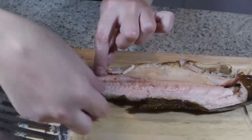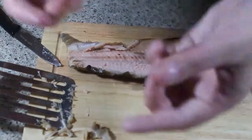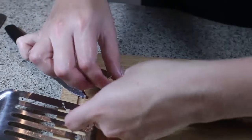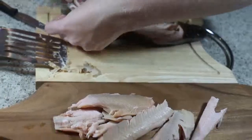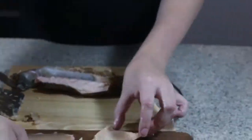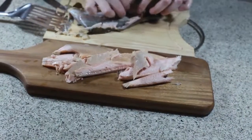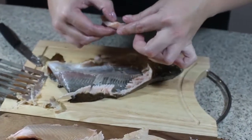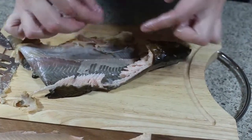If you're using a spatula, what you can do is just literally flip this over and actually peel it on the other side. But what I like to do with my hands is just get it, because now these are solid pieces of fillet. See how that falls away? See, there's a whole fillet there. And there's another whole piece of fillet. Now as you get closer to the head, you will find a few bones haven't really come away so easily, but you just pick out the little bits of bone on either side of this head.